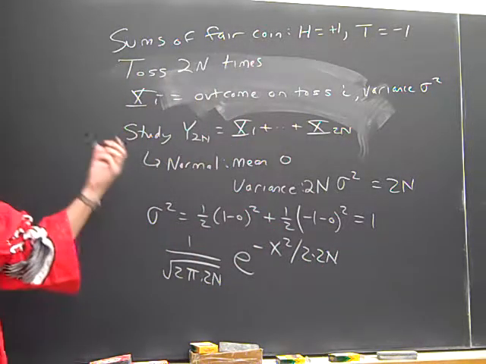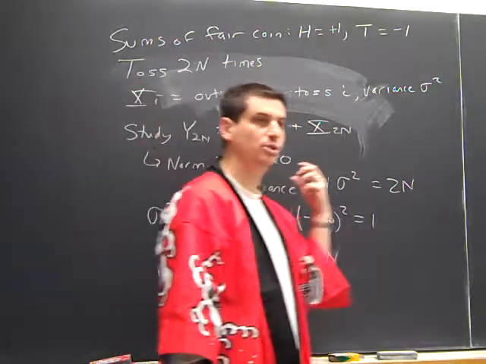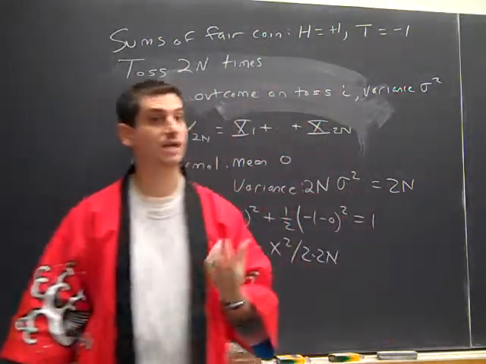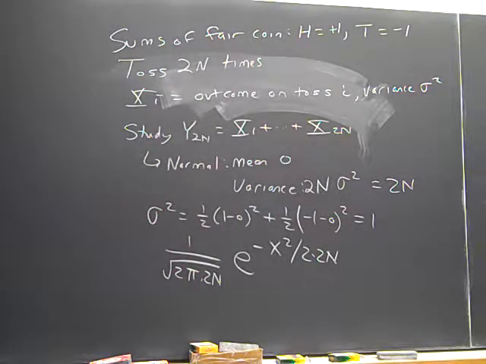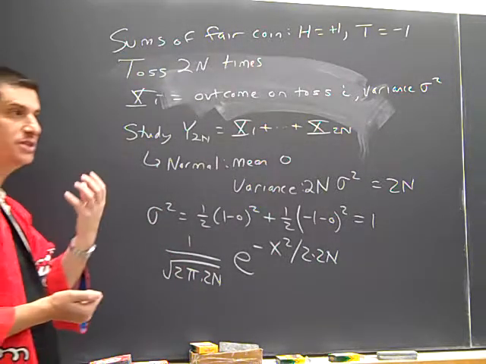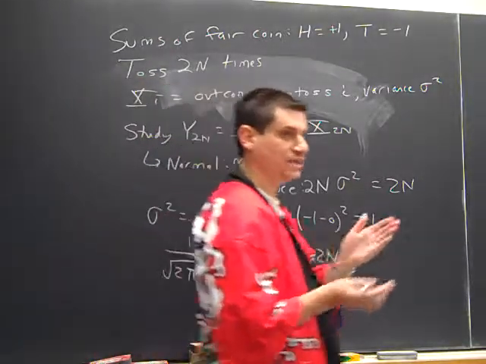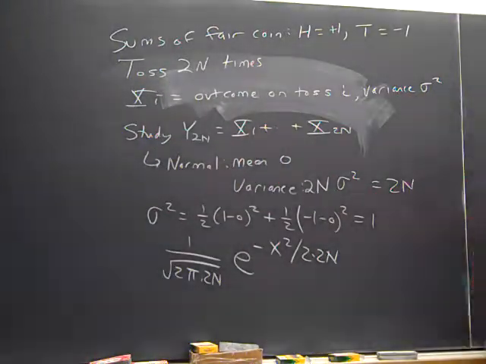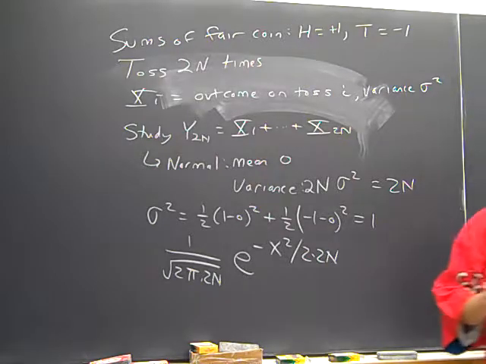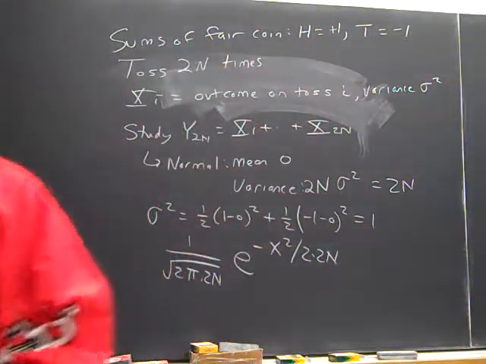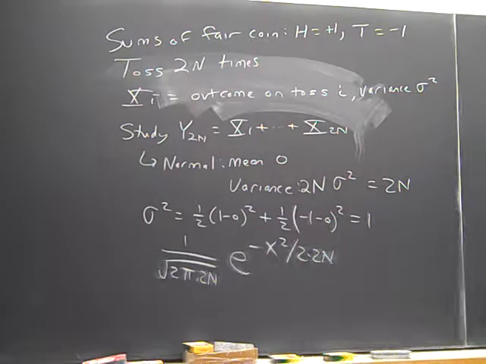Now we're going to have a little bit of a difficulty. We had this difficulty when we looked at the Poisson and the central limit theorem last time. The Poisson was discrete. And so we had to say, well, the probability that the Poisson takes on the value n, that's really the same as comparing the limiting normal between n minus a half and n plus a half. So what I want to do is go through some of the calculation.